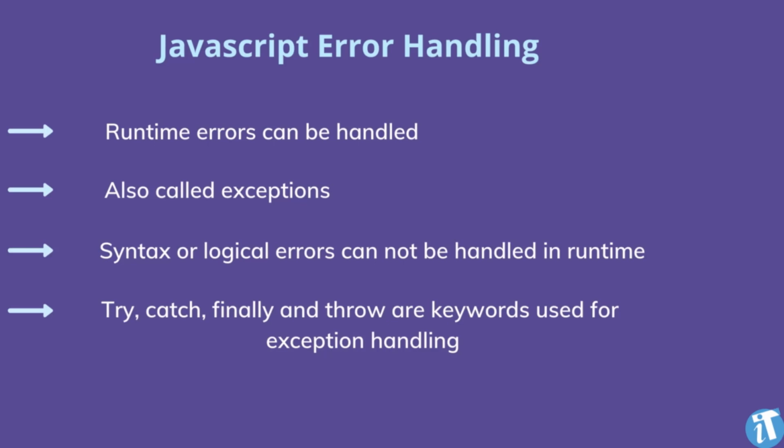Each of these keywords has a different significance. For example, all the suspected code which I may think may cause some exception, I will put all that suspicious code inside this try block. If that gives you an exception, it can be handled by the catch block. But if it doesn't raise any exception, the catch will not function.